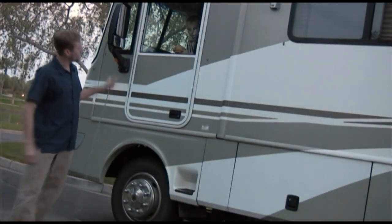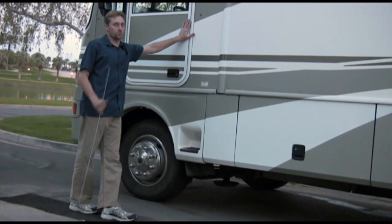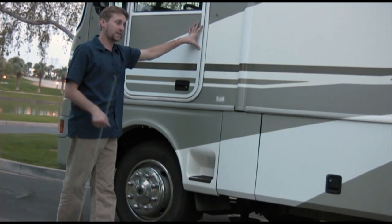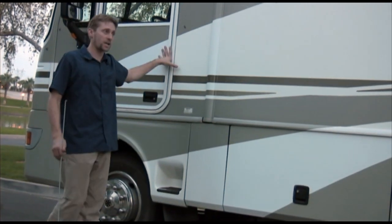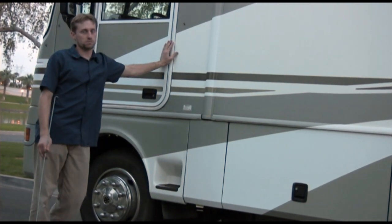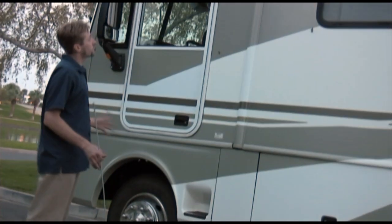One last thing: the driver's side door. I would encourage you not to use it, because people treat it like a truck door and it's not made for that — it's not made to pull on or hang on. Please just use the side door. I know it's inconvenient, but I would hate to give you a bill because I have to fix this door. That should cover this whole side and wraps up the outside portion of our tour.